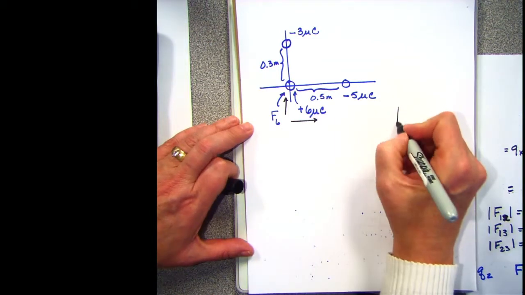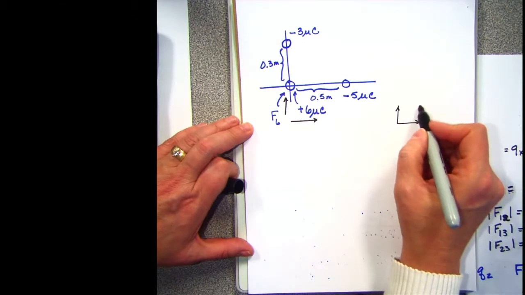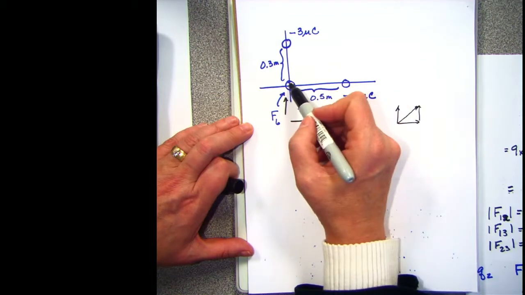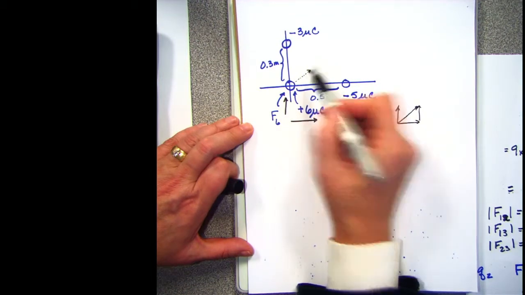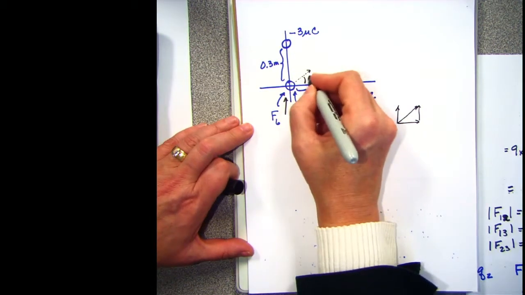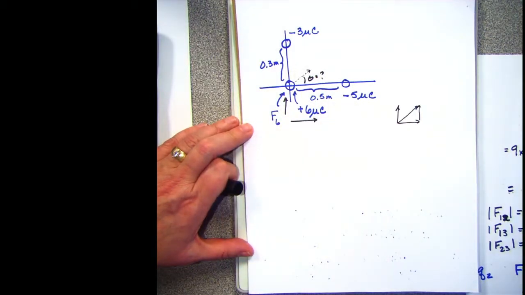So if I look at my force diagram, I've got this right here, remembering that I could do this, and my resultant force is going to be something like this. So this one we know is going to go off in some direction just like that. The question is, what's this angle? Because these aren't the same magnitude. I have 2 different types of charges. So I've got a challenge here that I gotta work out.